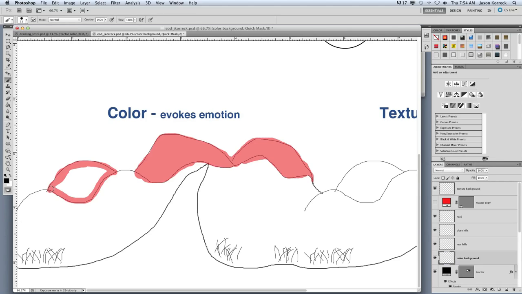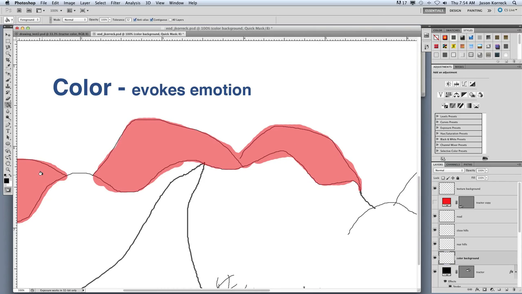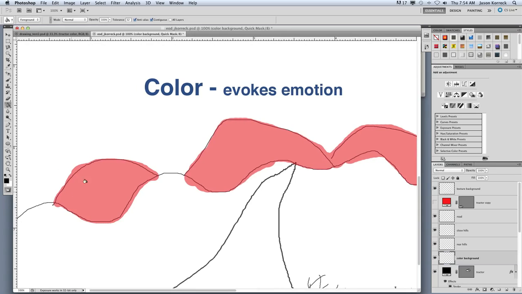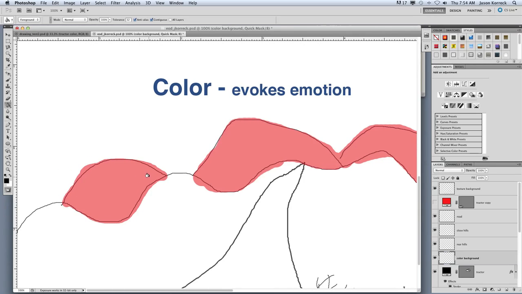All right, and here's another trick I can do when I'm using Quick Mask, and I can use it with just a regular paint too. But let's say that I just outlined something and I want to fill in the rest of it. I can grab my paint bucket, okay, and make sure I have black paint and fill it in. One thing that you'll notice though when you do that is it does give a little 1 pixel ring between the area that was already selected and the fill. So you always want to make sure that you clean that up. Okay? All right. So now I've got these hills selected in Quick Mask.